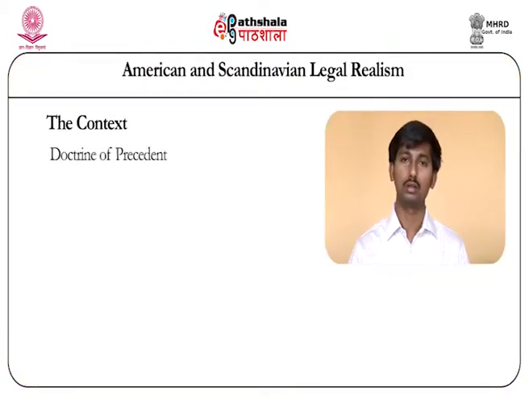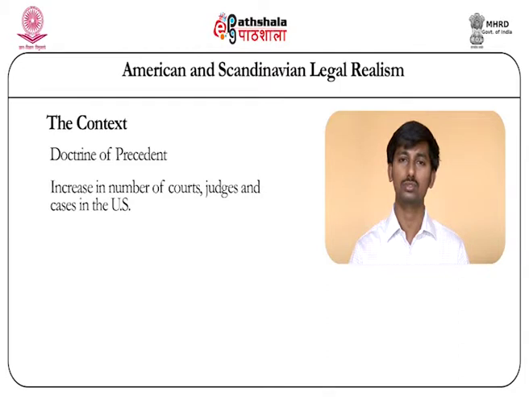Now, along with this, maybe we also need to consider the point of time at which legal realism originated. That is, the late 1800s, especially the 1890s. And at that point of time, we have to appreciate, especially in the United States of America, where the common law system is followed, that common law is primarily judge-made law, relying more on the doctrine of precedent. Whatever decisions are given by the courts in the past will have a binding effect on the judges and courts in future.